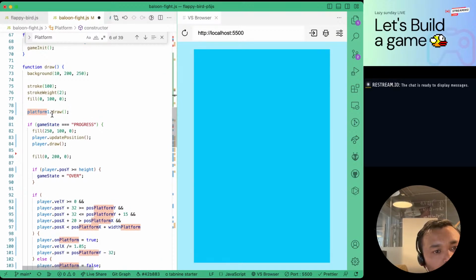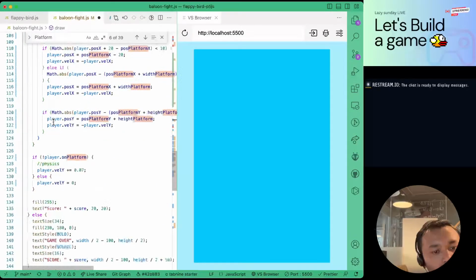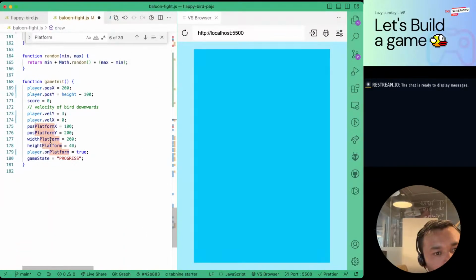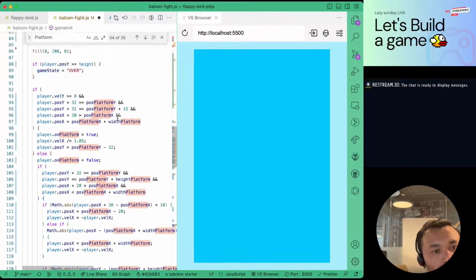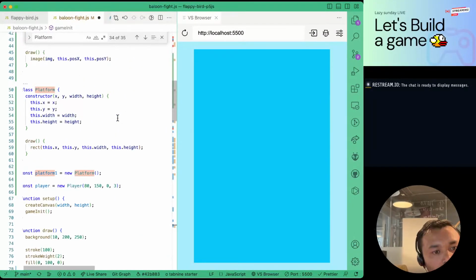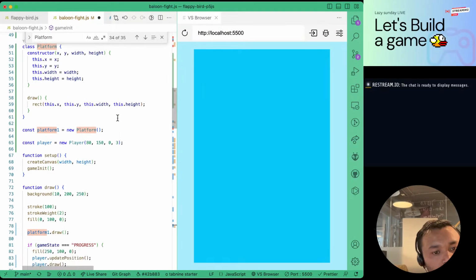Where did we draw the platform? Here, platform 1. And what have we set here? All these can be set here, right?